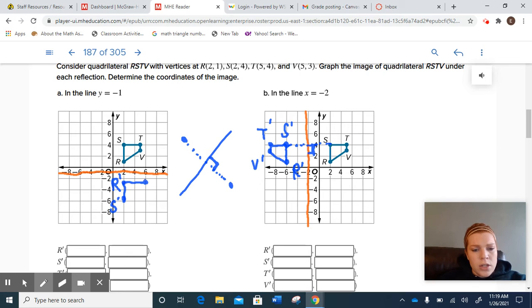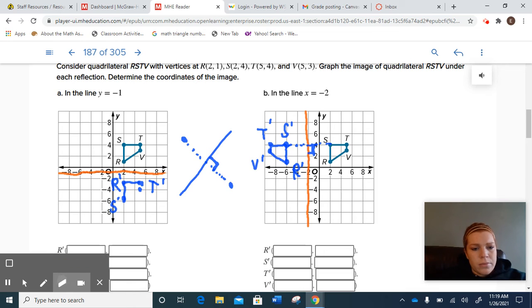I'm going to cheat a little bit and just kind of start drawing my picture. That is totally something that you can do, except I messed up on this one. Let me fix this a little bit here. I went just a little too far. So there's T. And then V should be, oh, nope. I messed it up really bad.